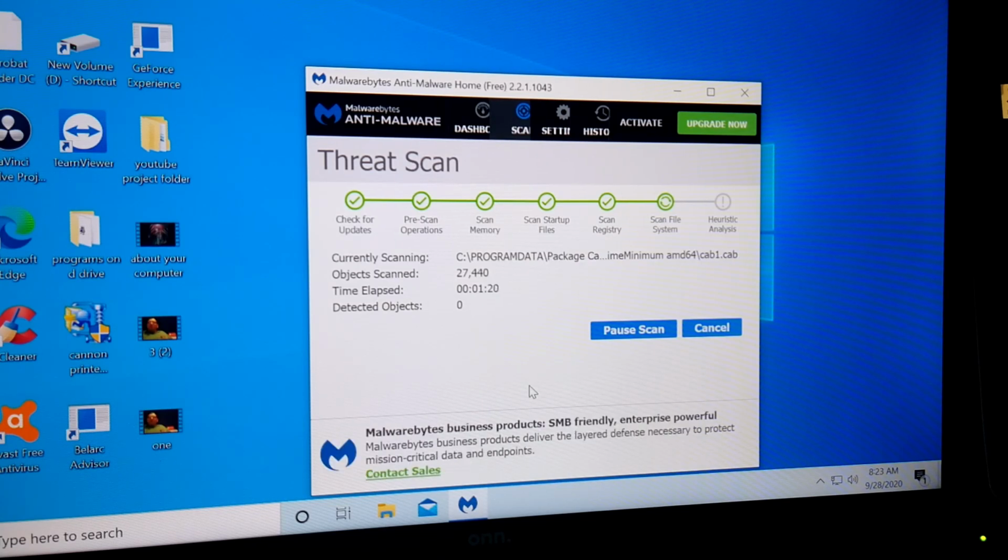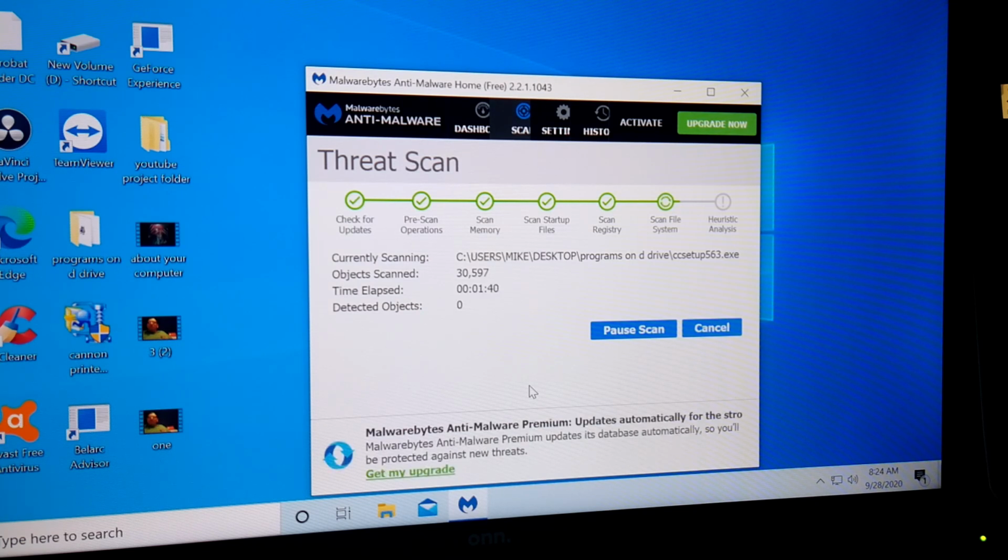That's why I'm telling you about them. And I suggest maybe once every couple of weeks you run all these programs. Or if you think you have a virus or your computer's running slow, you can run these programs. Once you have them, you have them.